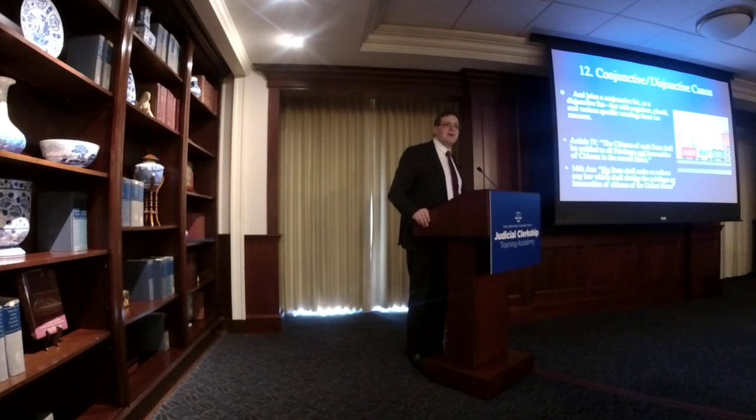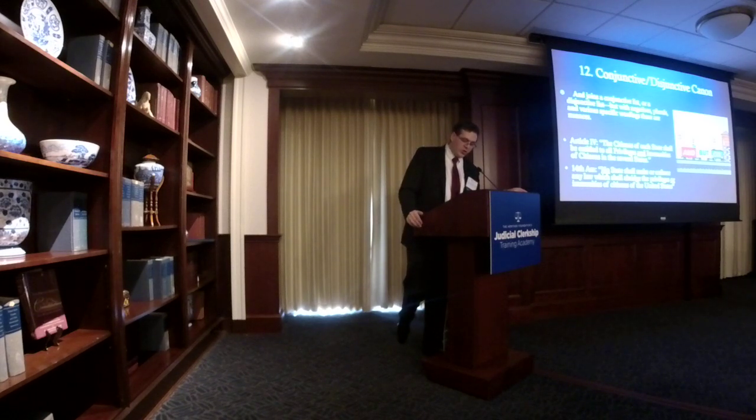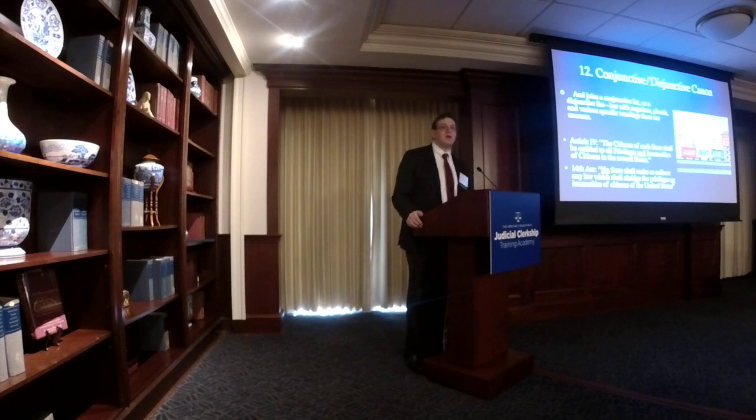And I'll give you an example that screws up every single con law student ever. There are two provisions of the Constitution that reference privileges and immunities. Article 4 says the citizens of each state shall be entitled to all privileges and immunities of citizens in the several states. Then you have the 14th Amendment: no state shall make or enforce any law which shall abridge the privileges or immunities of citizens of the United States. Why is one privileges and another privileges or? The second one begins with no, right? It's a negative. And usually when you have the neither nor, when you begin with a negative, you usually take the or version. Super important. You see this in various texts by beginning with a no.